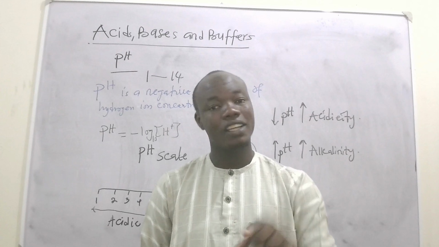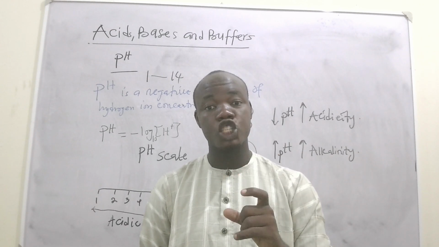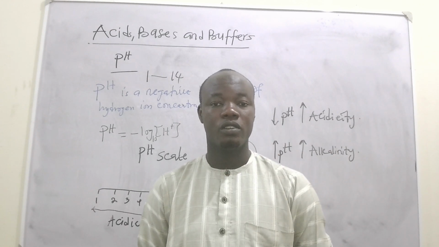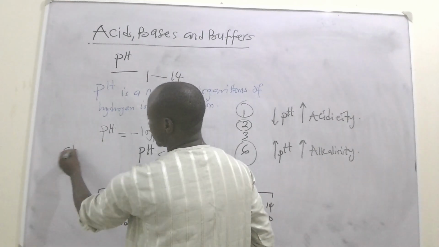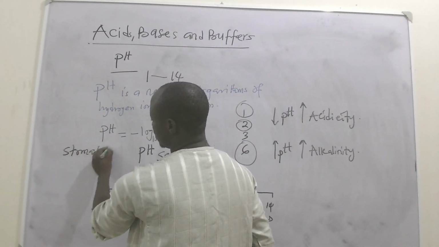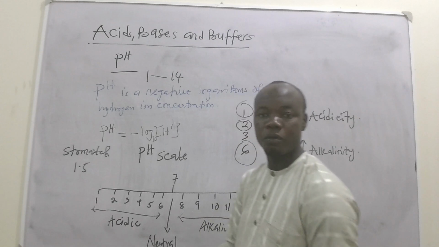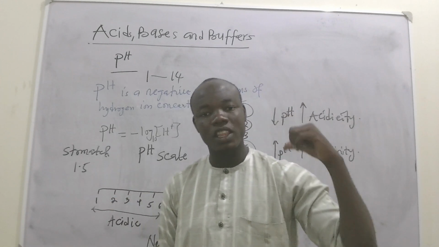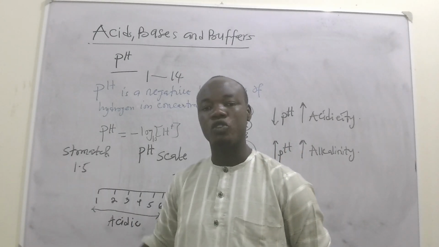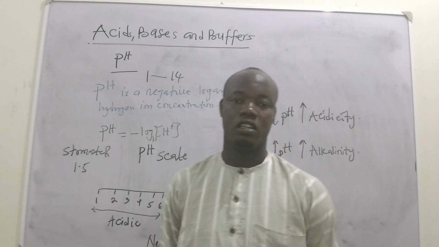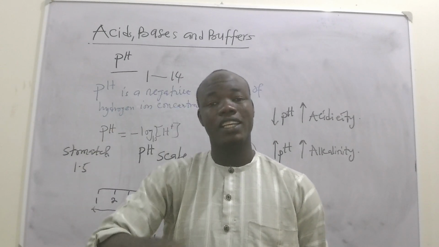And another thing is the acids that we have in our body. We know that the stomach has a pH of 1-2. In fact, if you check some textbooks, you will see that the pH of the stomach is 1.5. So now, based on the concept that I just explained, that the lower the pH, the higher the acidity, by looking at the pH of the stomach, it means that the stomach is highly acidic. And what is the importance of this pH? Or why is it that it is highly acidic?